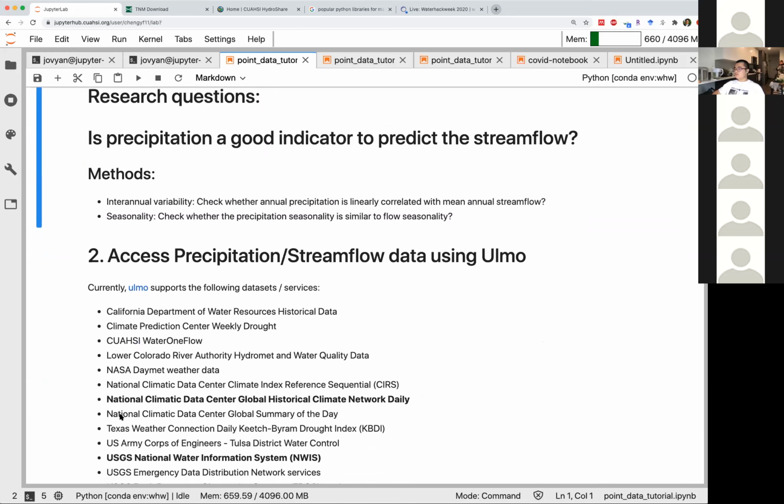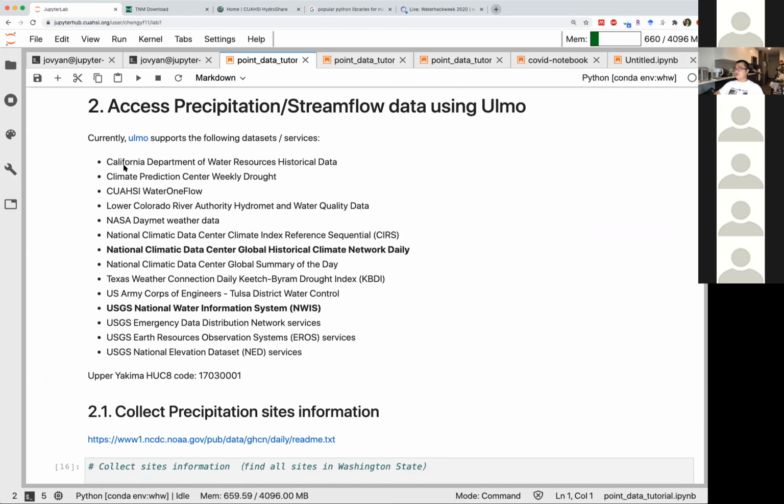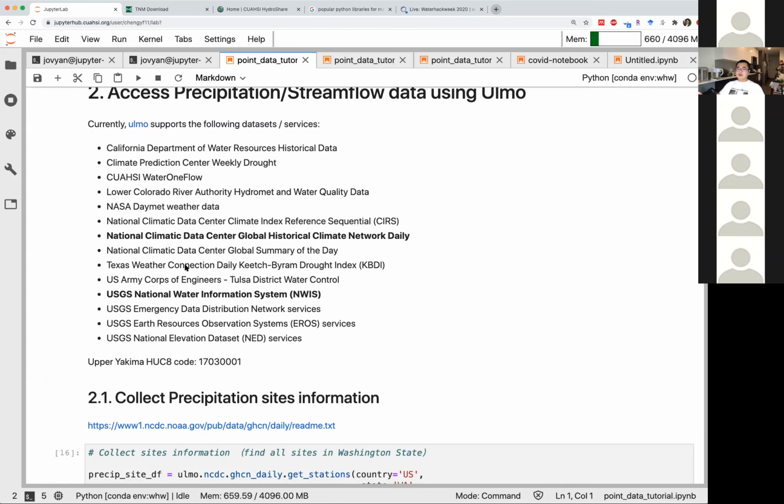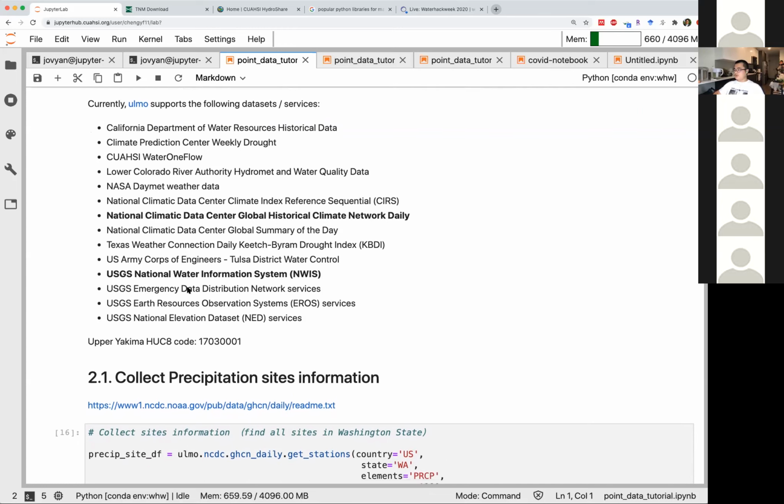In order to do that, first we will download the precipitation data and stream flow data using WOMO. You can see the data sets WOMO supports. There are a lot of different data sets available here, and today we will be using the national climate data and the USGS National Water Information System data.